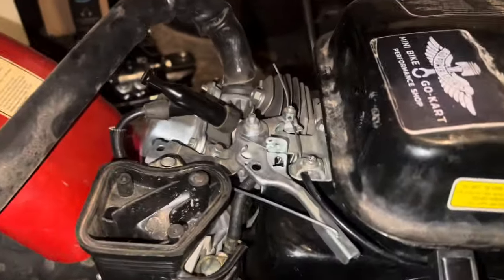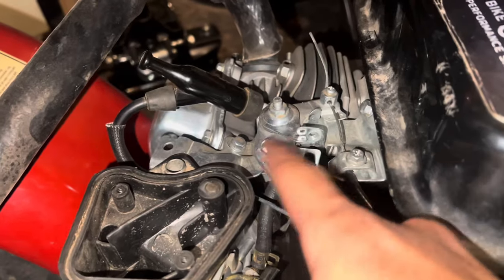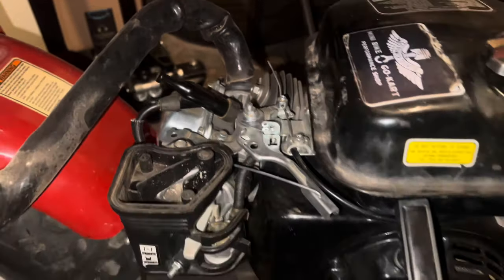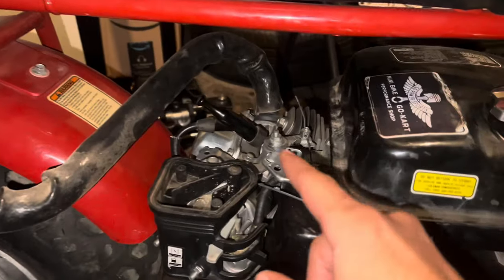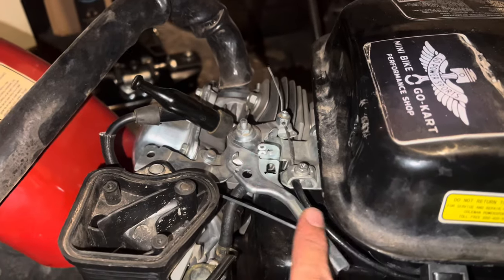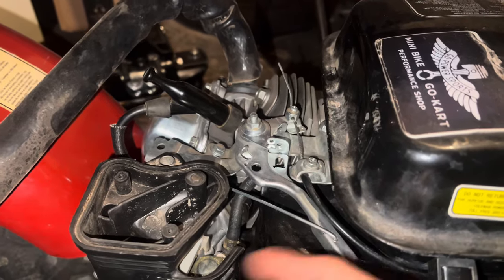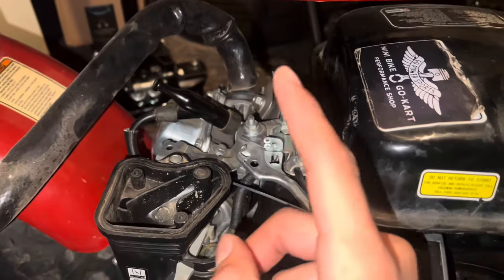What I'm missing is this little arm right here — well, not the arm but the little spring. I think I'm going to try to get the whole arm. I was looking through Facebook in our little group for these minibikes, and a guy texted me back that he has one for five bucks. Online if I order it it's like 10 to 15 bucks, so it's whatever. It is off of a 224, so we're about to go pick that up right now.